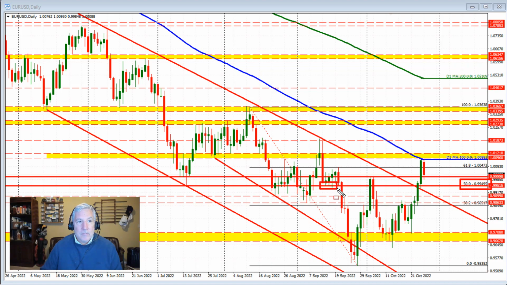Note here that in the month of September, the price tried to hold that 99.51 level for 1, 2, 3, 4 trading days before rotating back to the downside, and that led to our move to the low for the year at 0.9535. So with Lagarde speaking right now, and the price now back toward the parity level at 1.0004, breaking below that level and staying below that level would have traders looking toward the 51-ish type level on the downside. On the top side, the 100-day moving average was clearly the resistance target that would need to be broken if the buyers are to take more control in the euro versus US dollar.